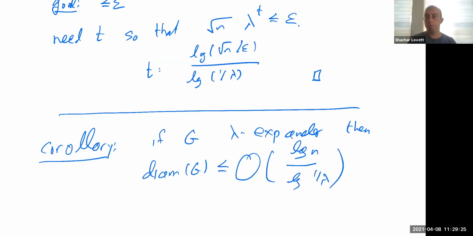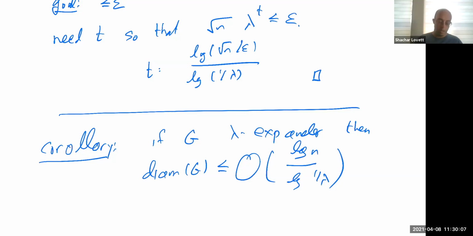If you remember, we said previously that using the expander mixing lemma, we can get the bound of order log n if lambda is bounded away from 1. And this says that if lambda is really, really close to 0, you can get a better bound. It even allows us to prove a weak connection between lambda and the degree of the graph, because the diameter of a graph cannot be more than log n divided by log base d of n. So that will give some connection, but we're going to see later a much stronger connection between lambda and d. All of these things are part of your homework, so you can see them there.